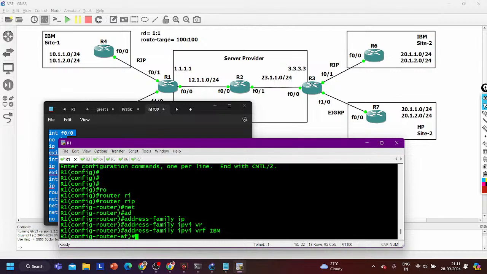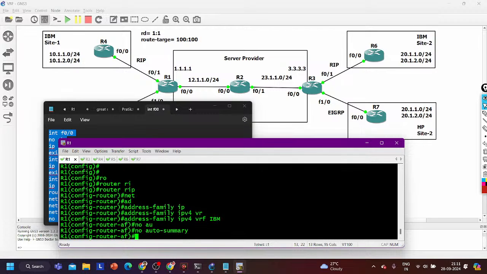If you run the network command in the global mode, that will enable the RIP routing protocol on the physical interface. Now whatever network command you run here, that will enable the RIP routing protocol for VRF IBM. So here I am saying no auto-summary, and I can say network 14.1.1.0. Done.